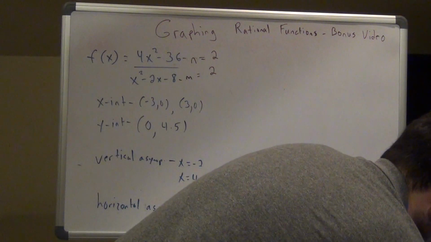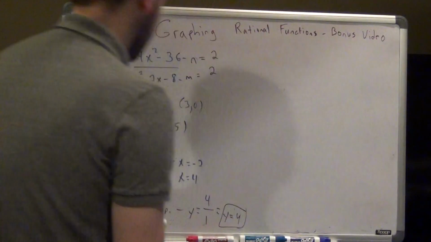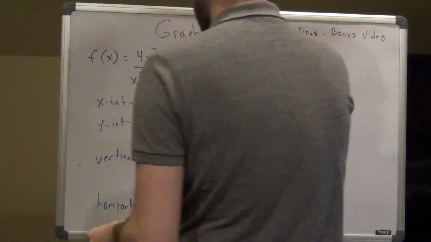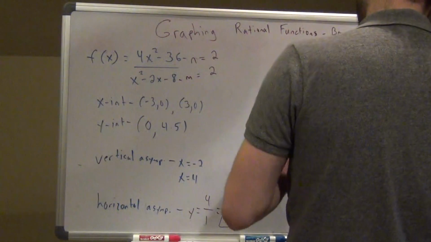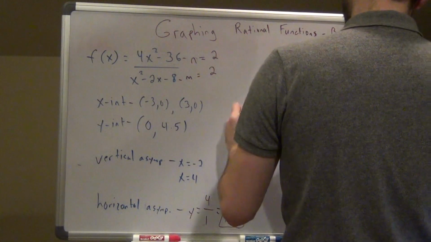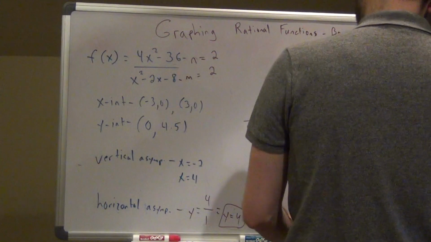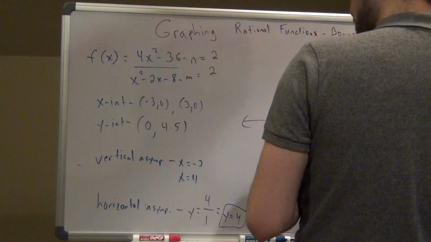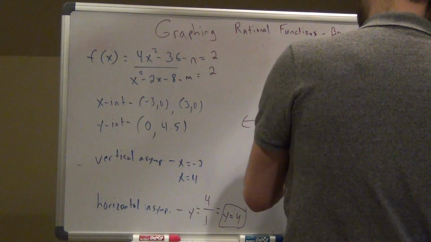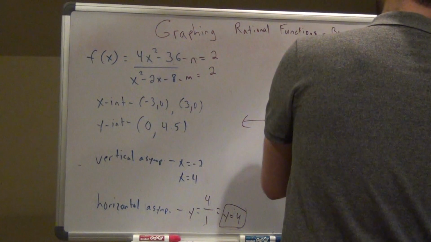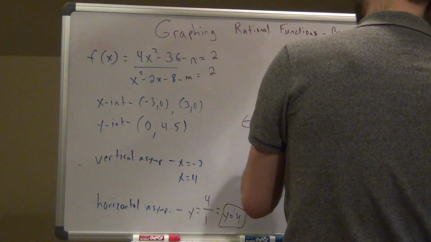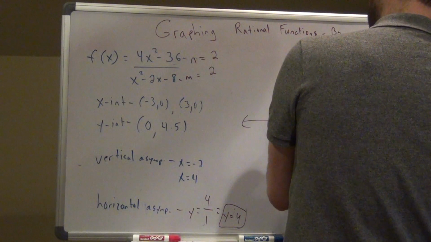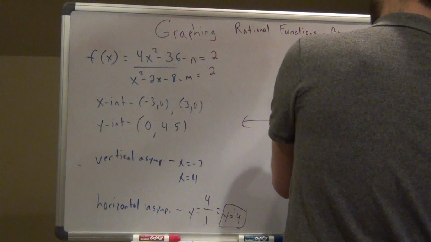Okay, so now let's start drawing this graph. Let's graph out what we have so far. Again, sometimes the more points the better. I'm going to have to erase that side of the board in a second to finish this. So I have x-intercepts at (-3, 0) and (3, 0). Let's draw those out. 1, 2, 3, and 1, 2, 3. And then I have a y-intercept at (0, 4.5). So 1, 2, 3, 4, 5. There it is, (0, 4.5).